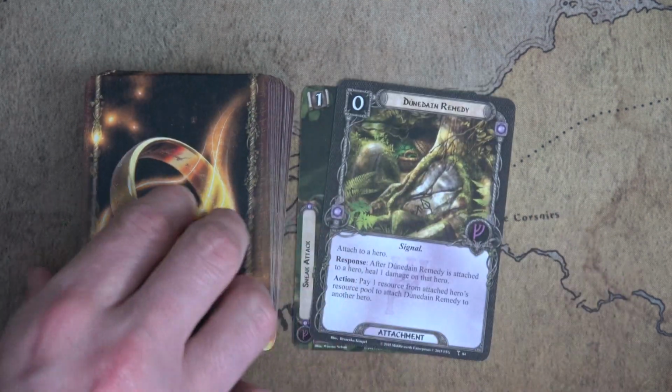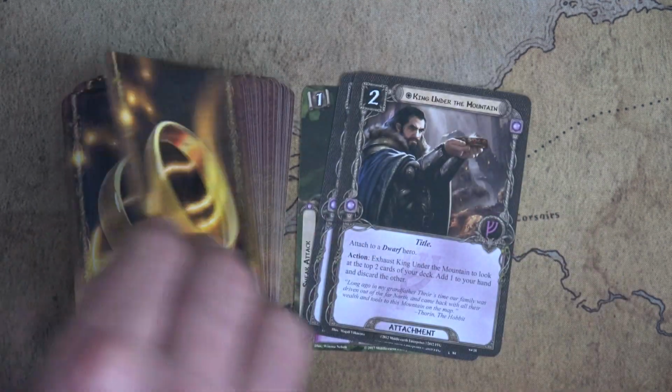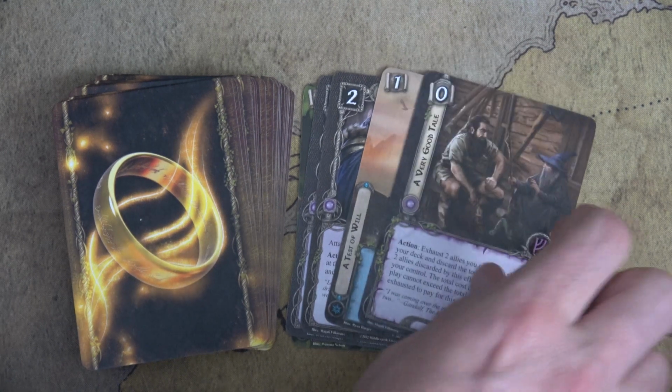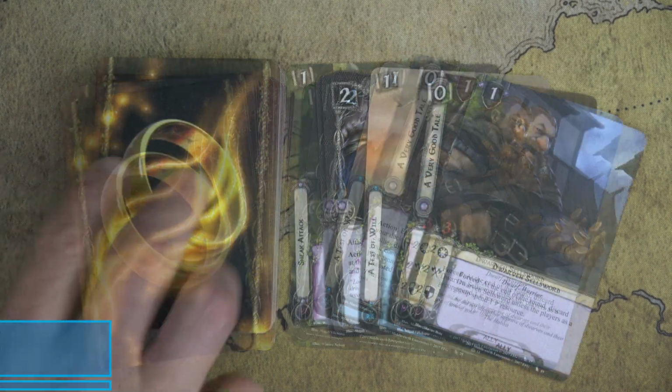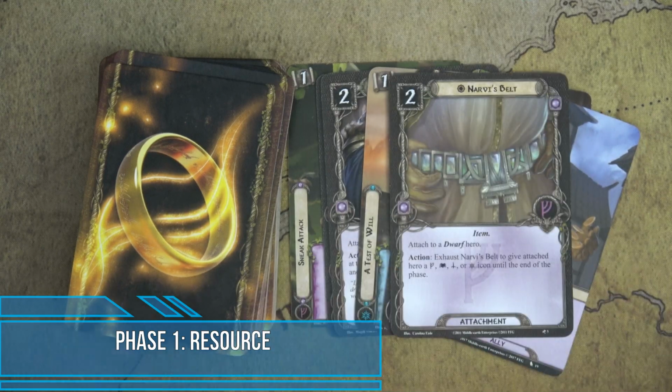We'll try this again. We have a Sneak Attack. We have a Dunedain Remedy, King Under the Mountain. We have a Test of Will. We have a Very Good Tale. And we have the Dwarven Sellsword. All right, let me shuffle in my treasures and we'll draw one more card. Our final card will be Narvi's Belt.